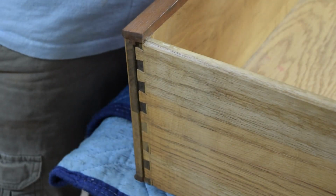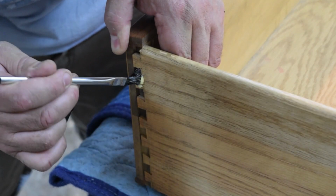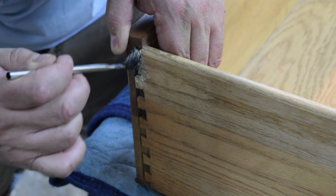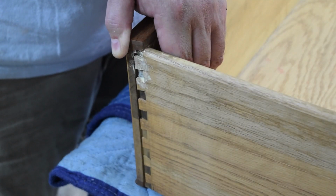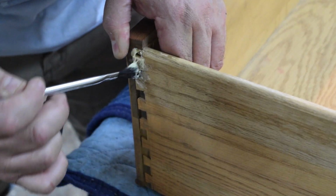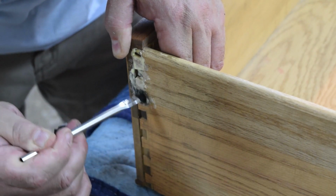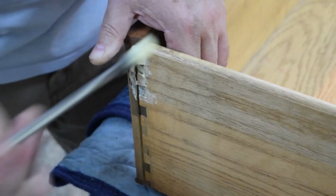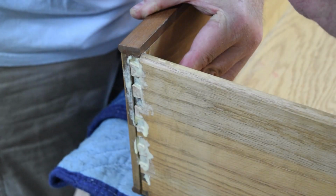Okay, here's our joint. I'm just using yellow glue. I'm going to force this open and get as much glue as I can on these edges of the dovetails on the sides. This way when the joint comes together, those sides have plenty of glue to bond on. I'm also going to put some glue on the back side.